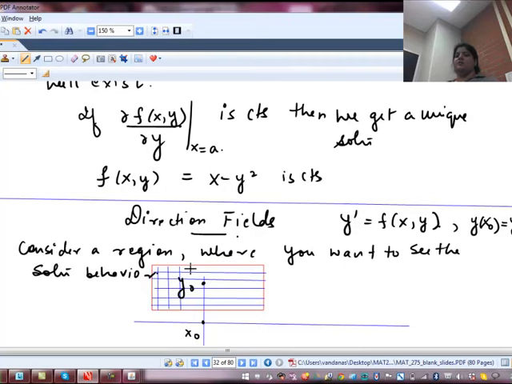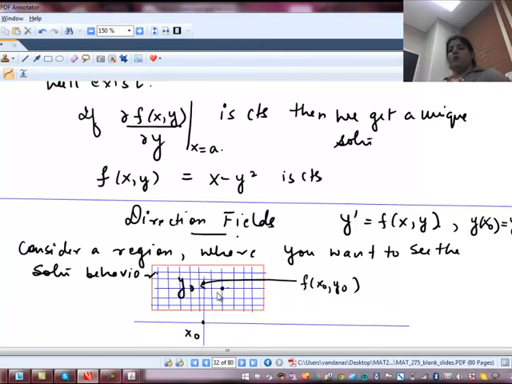So all these points where these lines are intersecting, what I will do is compute the slope. So for example, this point I'll pick. At every point we already have the x coordinate, and we will figure out the slope f of, so at this point, say the slope is f of x naught y naught, and like this we will find the slope at every point.